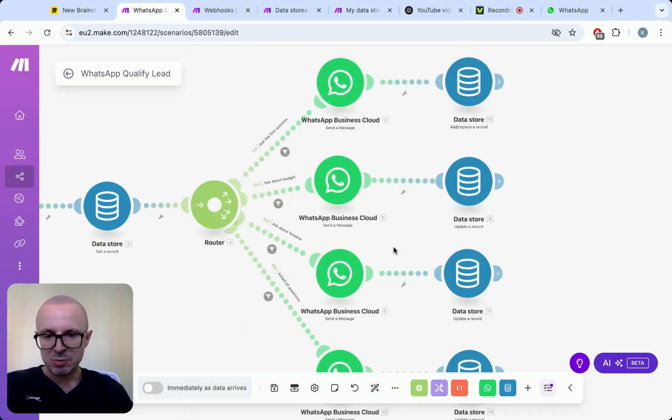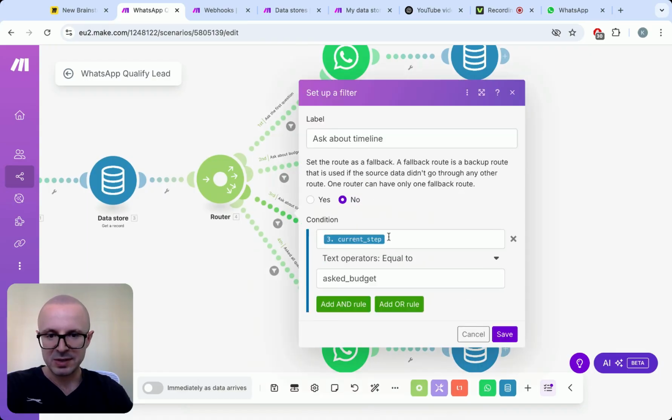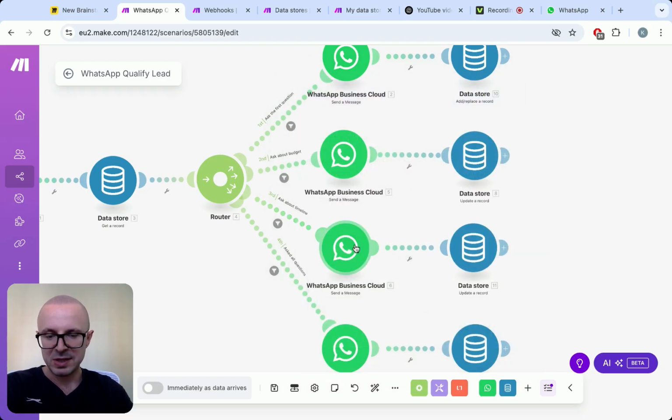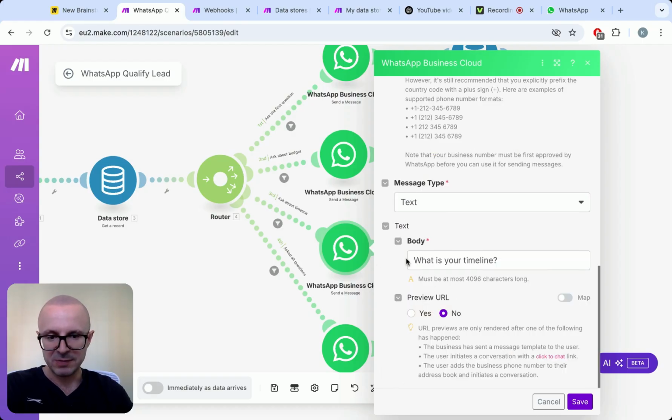And after this, we proceed with the third branch, and this one is about asking about the timelines. So again, the condition in here is based on the current step, and in this case, we're checking if the current step is equal to asked budget. If this is the case, then we're going to send a different WhatsApp message. This is, I think, one of the final messages that we send to the user.